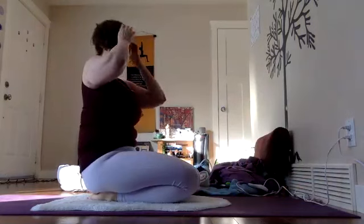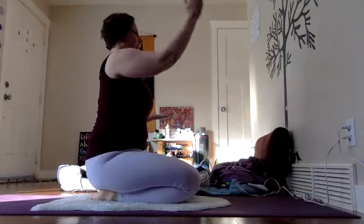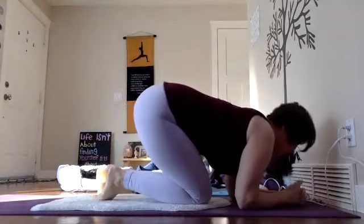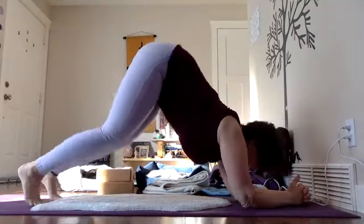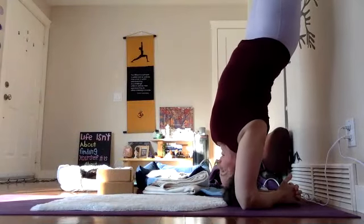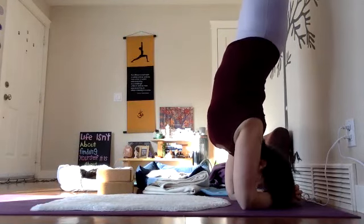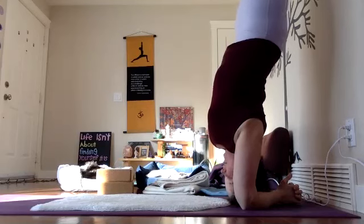Okay, so yogi's choice, either just repeat, put your feet at the wall, kick up, whatever one, okay? And then find your shoulders if you're not there yet. I'm gonna kick up to the wall again, just because it's good practice. And you do whatever works, breathe. Anchor your forearms if you're in some sort of headstand or feet at the wall. Take two more breaths.